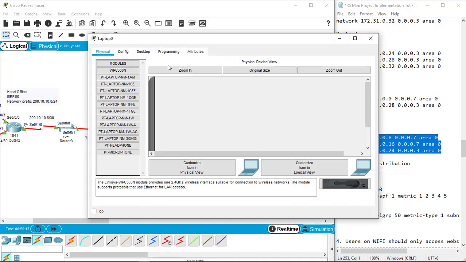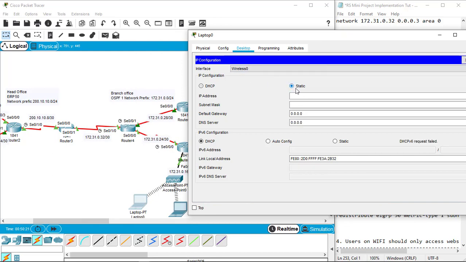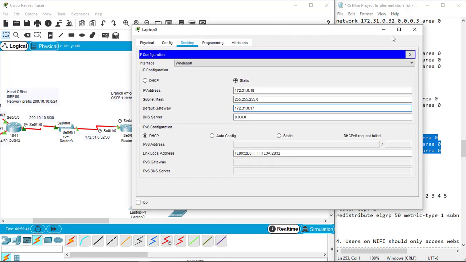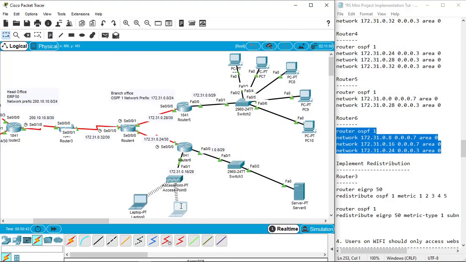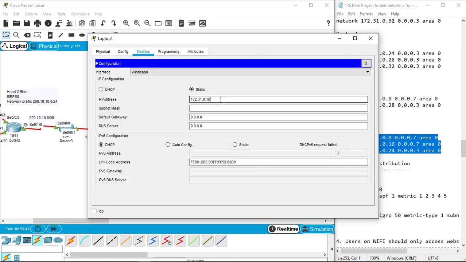This computer also does not have an IP address. Let's have static IP addresses for now. 172.31.0.18. This has 17. This has to be 19.